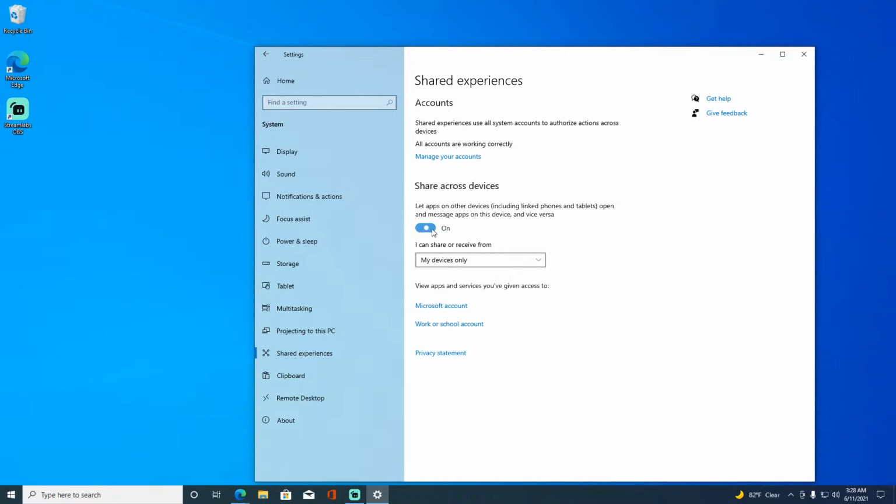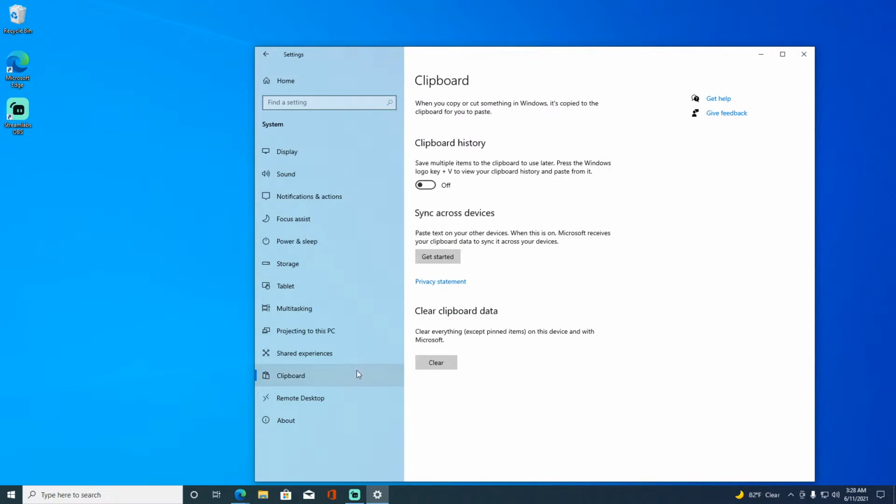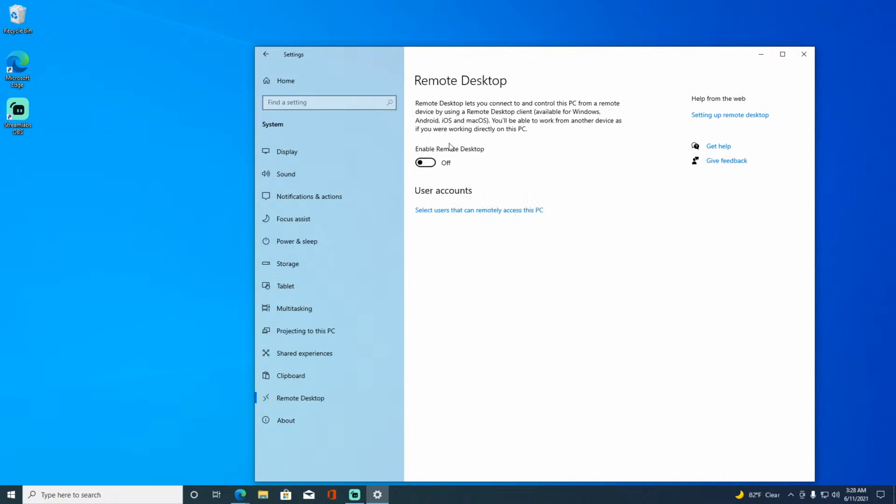Shared experiences, definitely turn this off. This is a performance killer. It even eats up a little bit of memory. Clipboard, turn this off. You never need it.